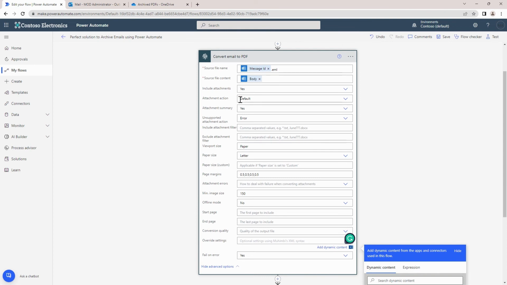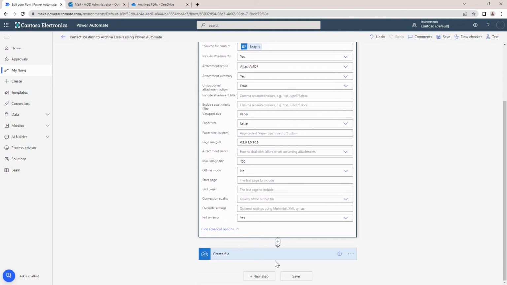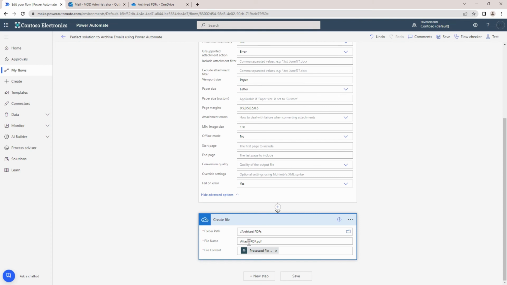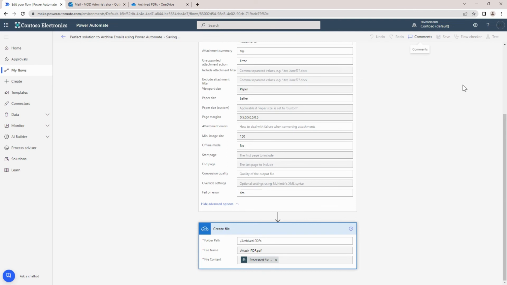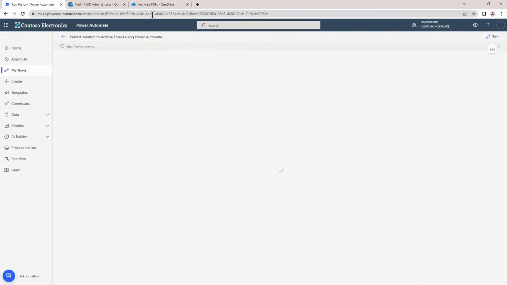So the first scenario that we looked at was default, which is merge. The next scenario, I want to attach the document as a PDF. Understand this, PDF is acting as a container. That is, the source document and the attachments will be attached within the PDF itself. Let me actually go to the create action and it's attach PDF. So that's good. Let me save it and let me try and test it. Okay. So I'll click on test and I'll run from a previous run. Let's see how it comes out.